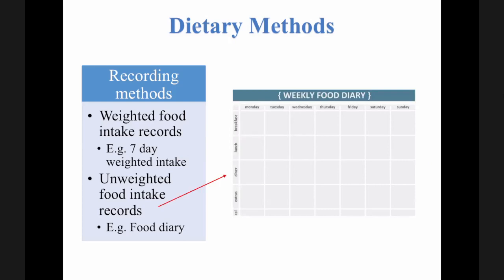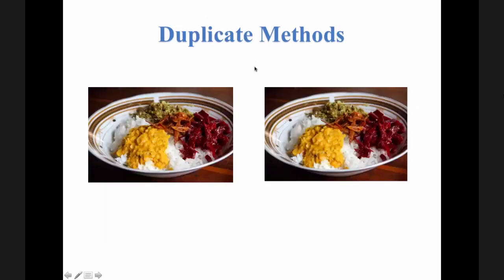So probably every day you can ask them to write what is the breakfast, what is lunch, what is dinner, or if there are any outside meals like that. Or you can use a duplicate method also. This is something we did in the canteens and other food serving places. You see the patient's meal and you measure the same thing and keep it. Then with the duplicate method, you can measure and analyze the calories, everything for that portion, and get an idea.